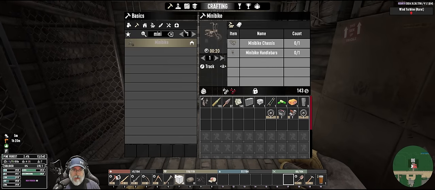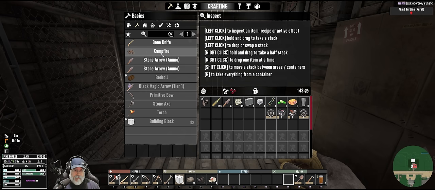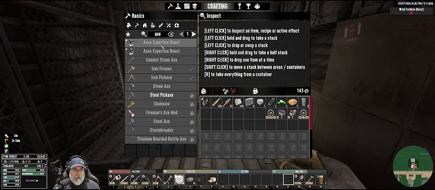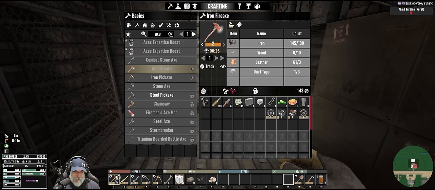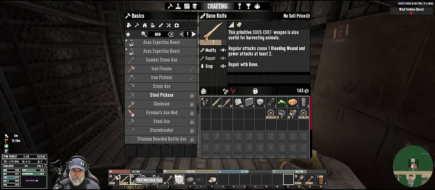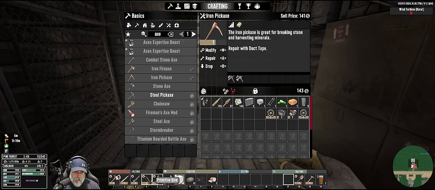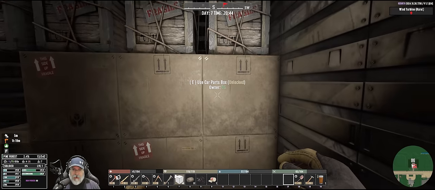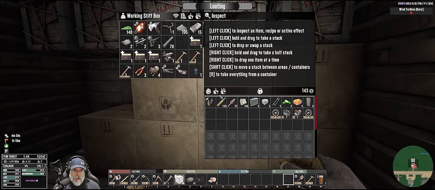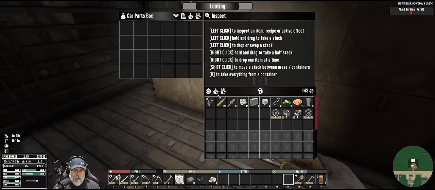Let's see. The other thing is that I can now make an orange fire axe and an orange wrench. So we should probably do that. And I got to thinking about something. On the axe, we have this hunter mod. But I don't know if I have another one of those.